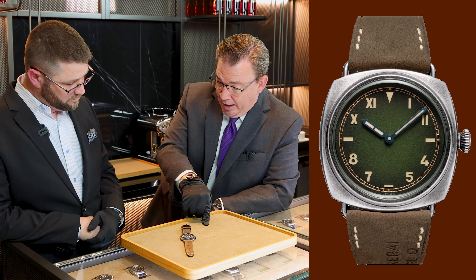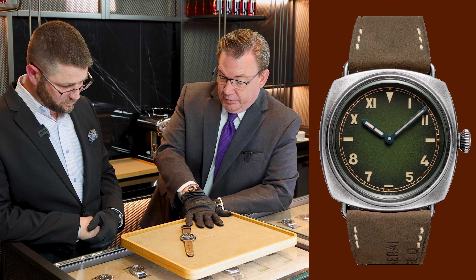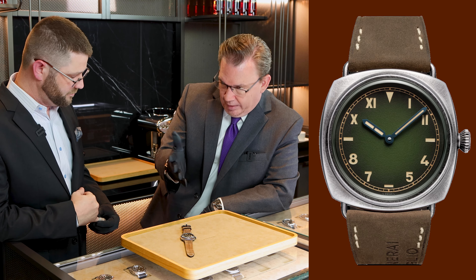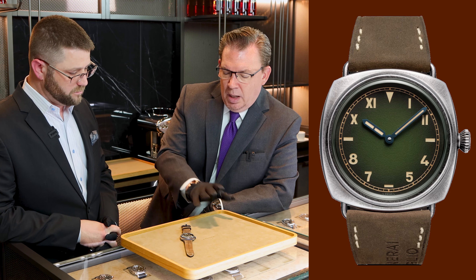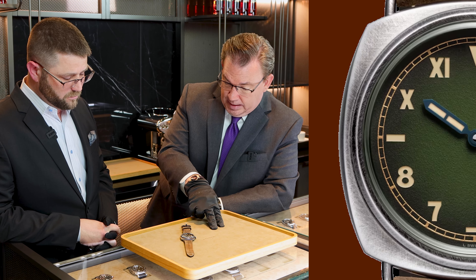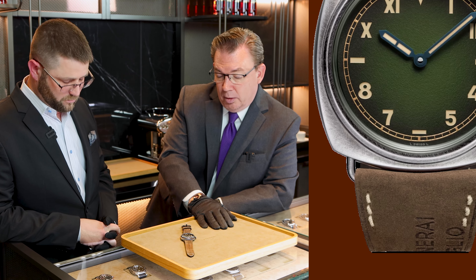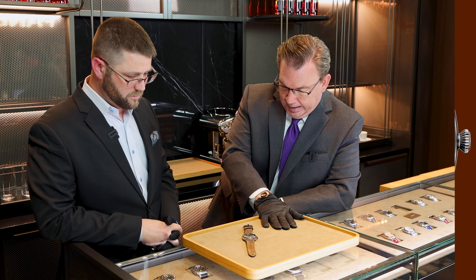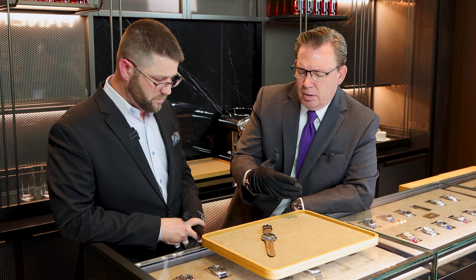So, 45 millimeter Cali dial. We believe this is the first 45 millimeter Cali dial — before that it was 47s, as were most of the special editions. Even doing 45 millimeter special editions is unusual. E-steel, antique steel, Brunido finish, which we absolutely love. Wire lugs, traditional for the Radiomir, kind of an onion crown. Green dial, blued hands — blued hands, gold hands, special edition. You're looking at something interesting.